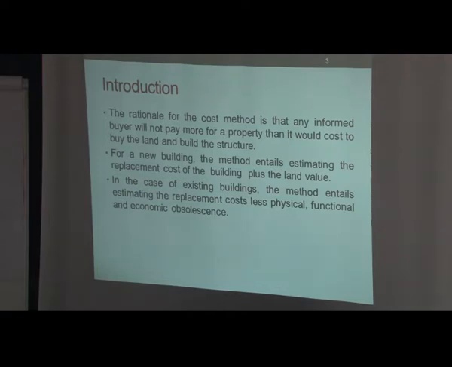Then just as a reminder, please let us know the three different types of depreciation: economic obsolescence, functional obsolescence, and physical depreciation. I've been singing that song, I think, the whole year. And you should be able to give me different examples of those three types of depreciation. Physical, functional, and economic obsolescence.